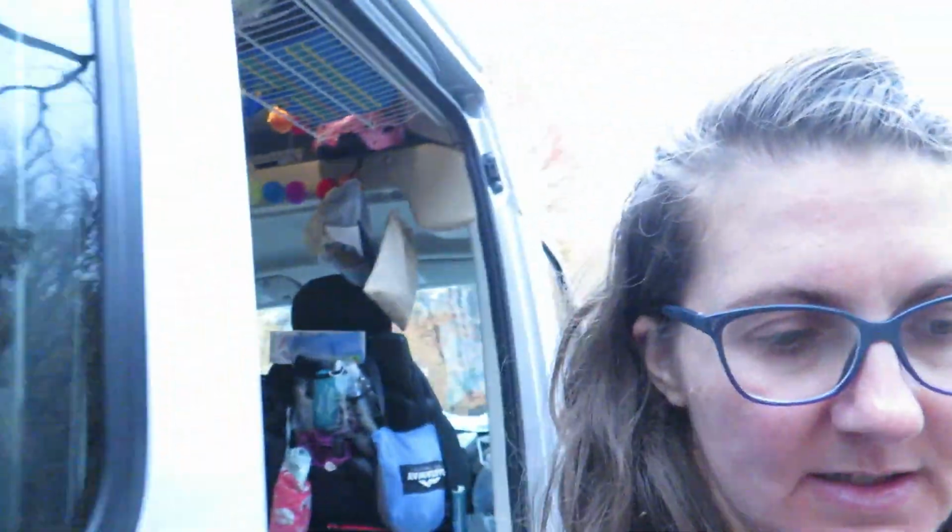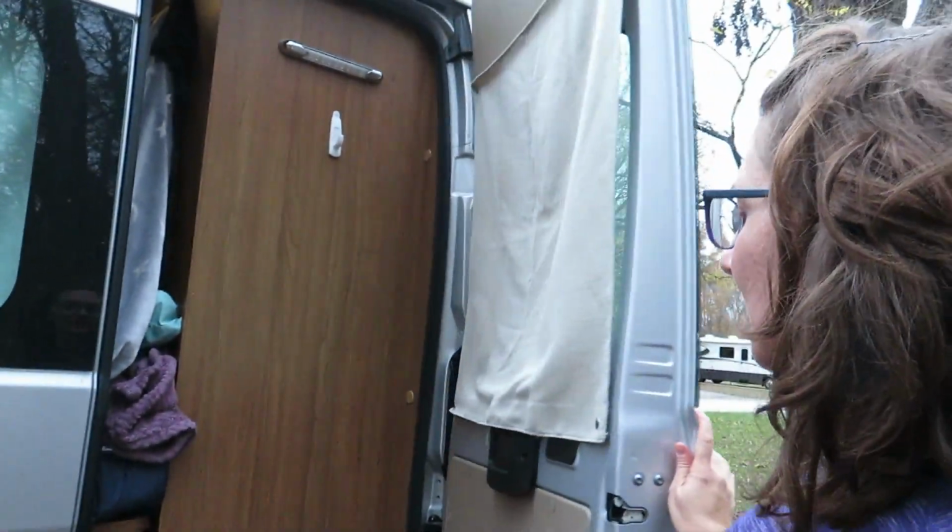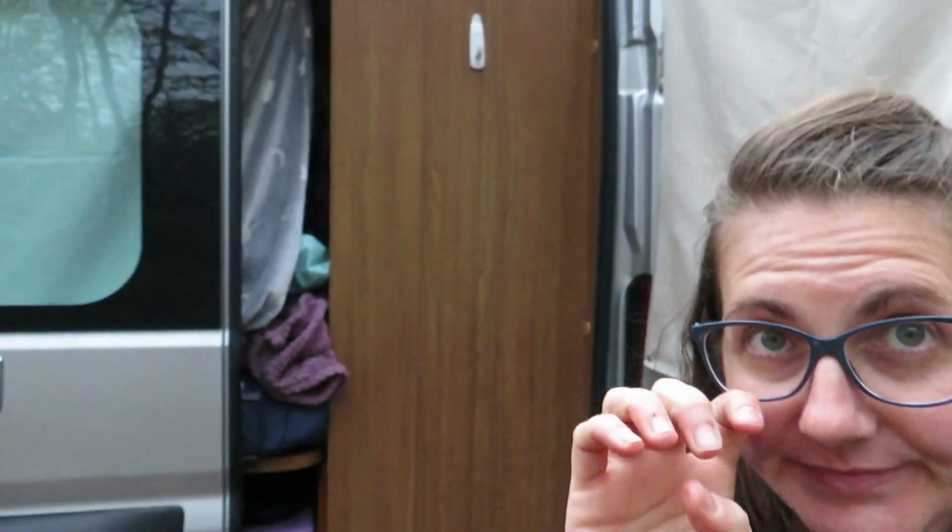I'm going to put it back under the bed. So in that tub, I just keep the bigger things that we use on a somewhat regular basis, so that I don't have to dig them out of the back here. So this is the back, affectionately called the garage.